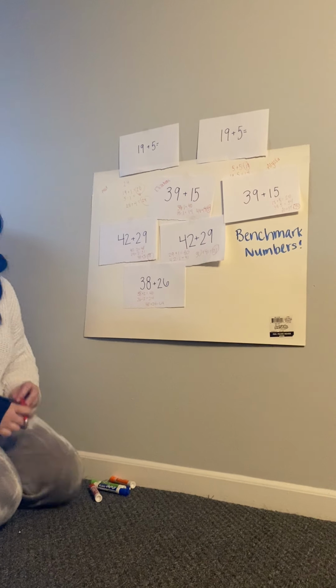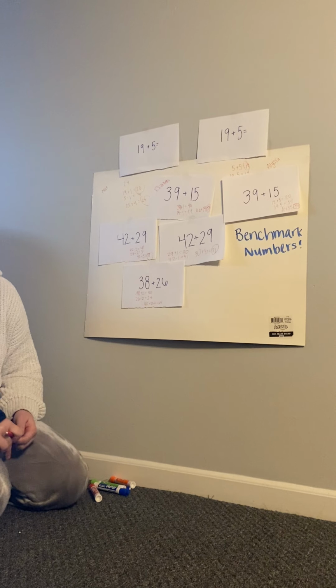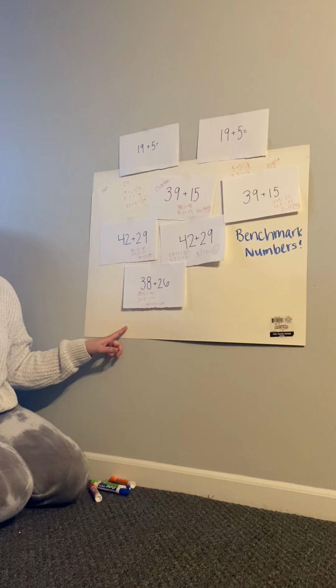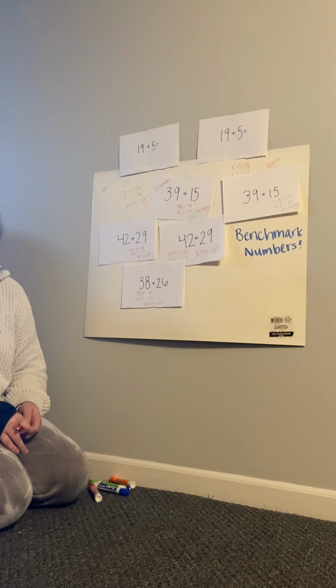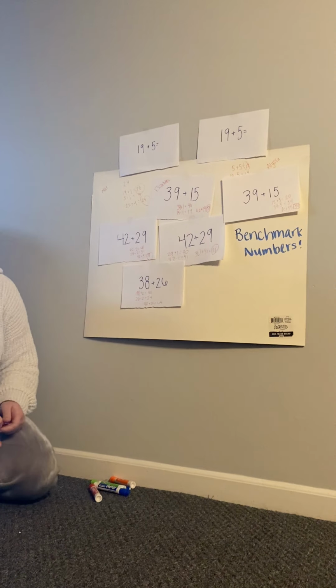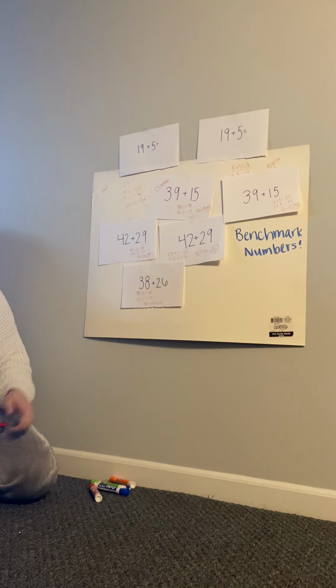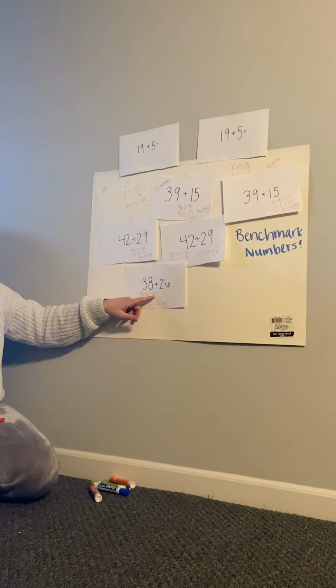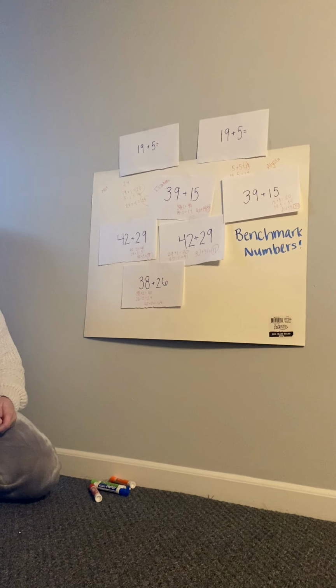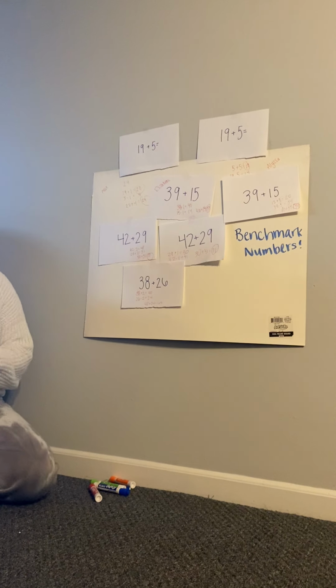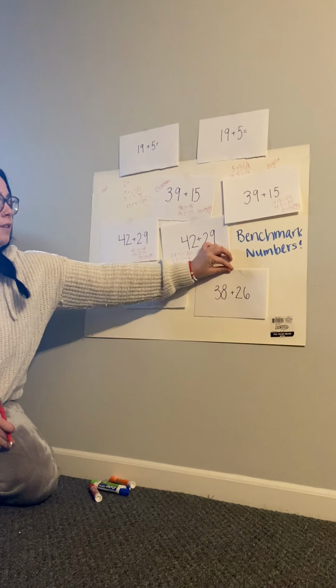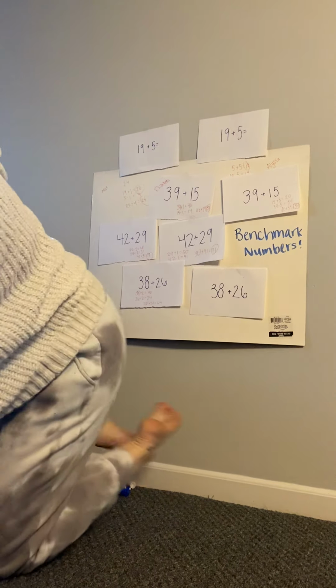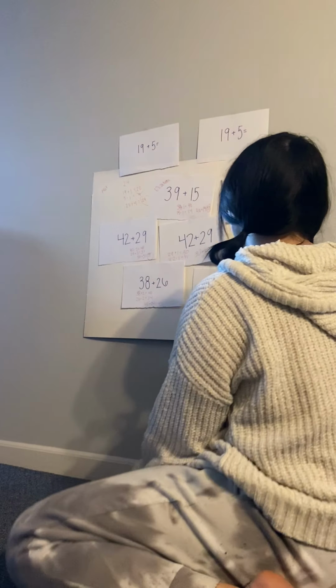And then I added those two together to get 64. Okay. Did anybody have trouble with that problem? Okay, Allie, can you help your friend Alyssa, turn and talk with her and explain a little bit more how you got this since those were such big numbers? Well, I knew I had to get 38 to a friendly number, so I added 2. And then since I added 2, I had to subtract 2 from 26 to get 24. And I added those two together to get 64. Makes sense. Okay, Alyssa, so did you revise your thinking a bit after Allie explained that to you? Yes.